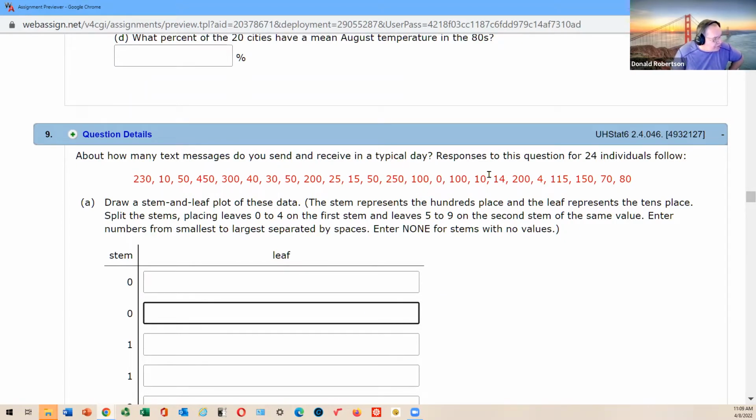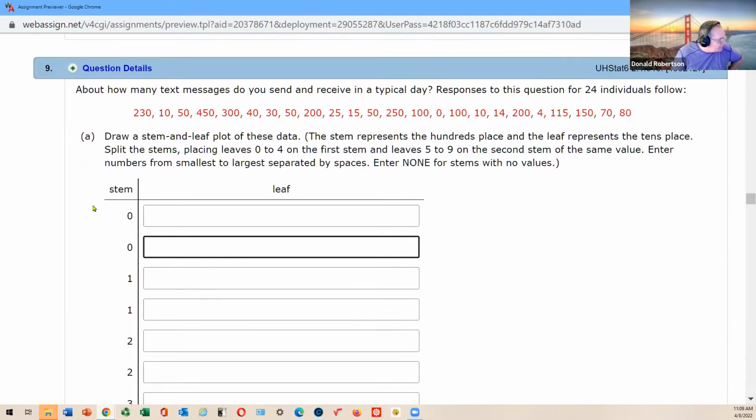Now, if that wasn't bad enough, there's one other thing that you have to take care of. All this data here has to be rounded off to the nearest tens. Because when you do a stem and leaf, the stem is a digit and the leaf is a digit, right? You can only have one number of each. So that means you're going to have to round off your data. Now, some of them I don't need to round off. Would you agree 50 is 50? And that's easy, right? And 100 is 100. But I will have to round off some of the numbers. For instance, I'm going to have to round off 25 to the nearest 10.